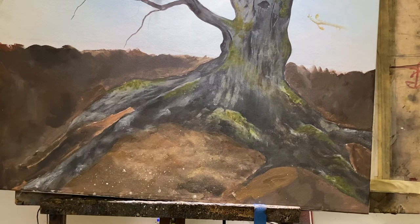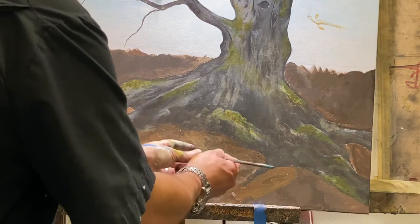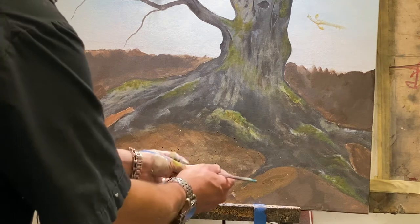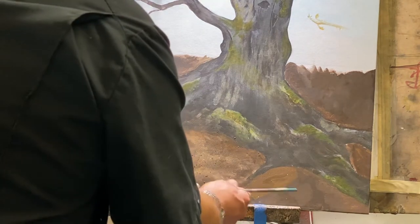Now rinse off that, go back into my black and burnt umber. Add plenty of water so it's lubed up. Tap that in there. Yet another layer to the thing. And I'll even add more water so the dots are even bigger. Shabam, shabam, shabam.